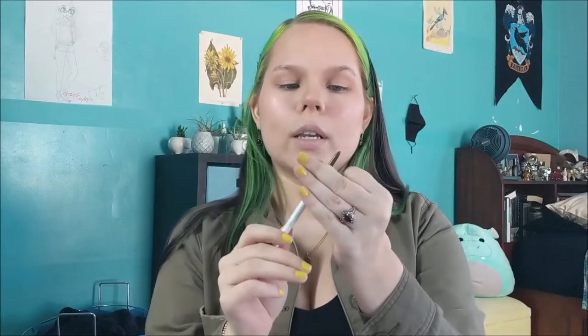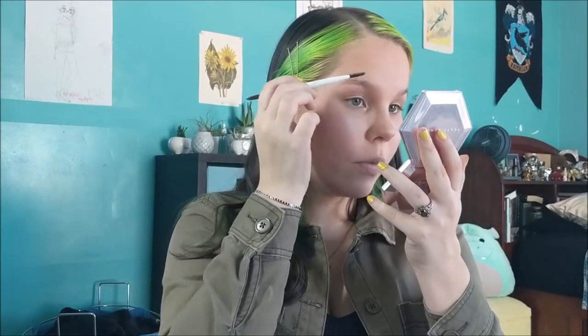And there you go — this is a little bit of a weird highlighter to be using in that sense, but I have done it many times before and I will continue to do it in the future. So there you go — you got an eye look, you got your cheeks done. Now all I would suggest is eyebrows. Get yourself an eyebrow pencil with the spoolie in the back so that you don't have to have more tools.